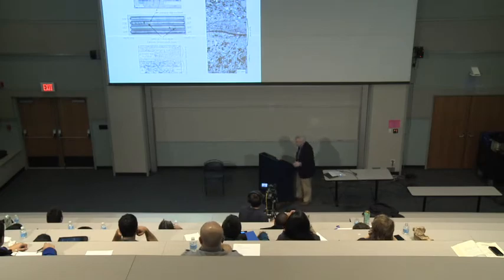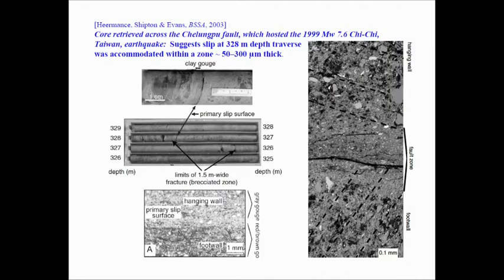Okay, now as I said, there were two discoveries published in that same year which changed perspectives. The other was from a large earthquake in Taiwan that occurred in 1999, a magnitude 7.6, the so-called Chi-Chi earthquake. And there people drilled down to intersect the slip surface of that earthquake. This is an example of a core that has traversed the slip surface. And what you see, again, there's a 0.1 millimeter scale bar, so you see an extremely thin zone. The investigators suggested 50 to 300 microns thick.